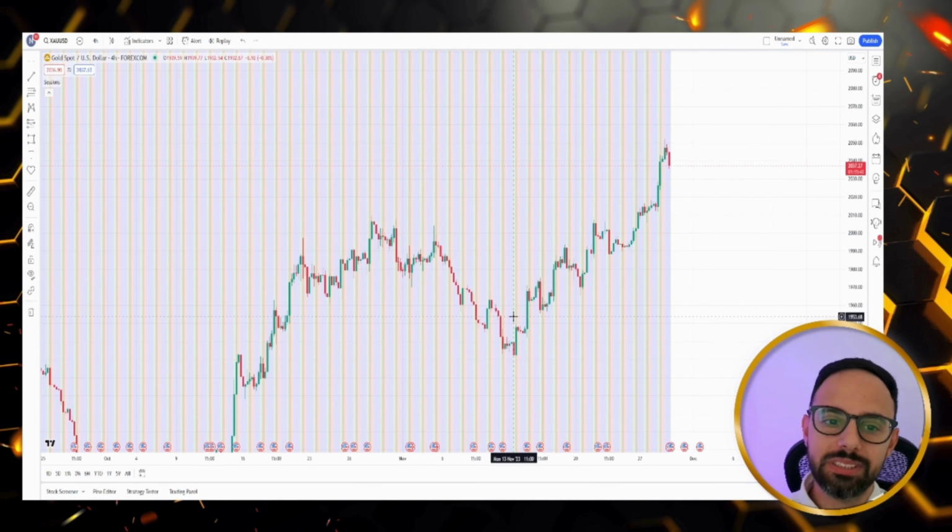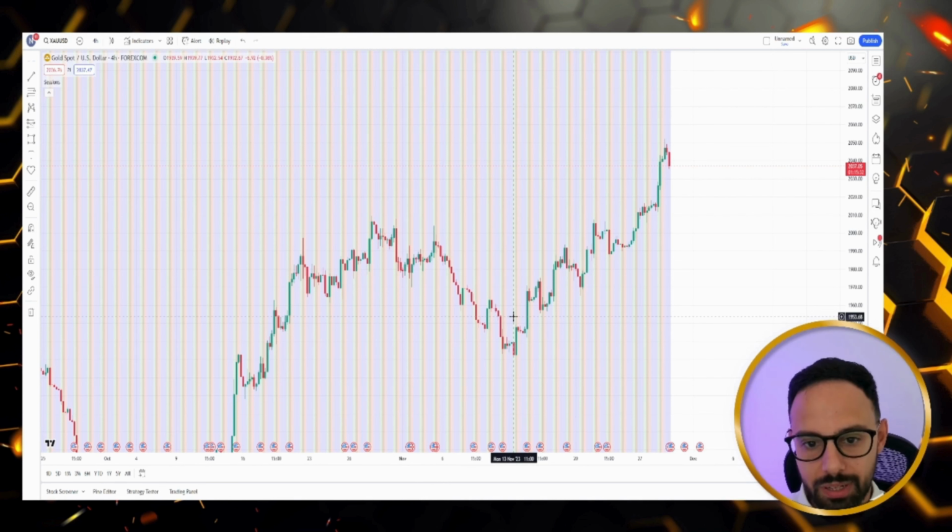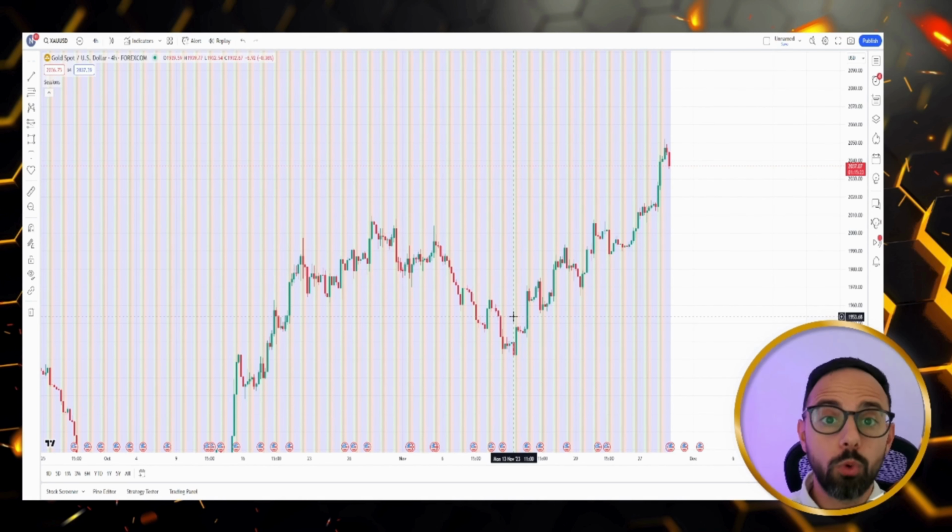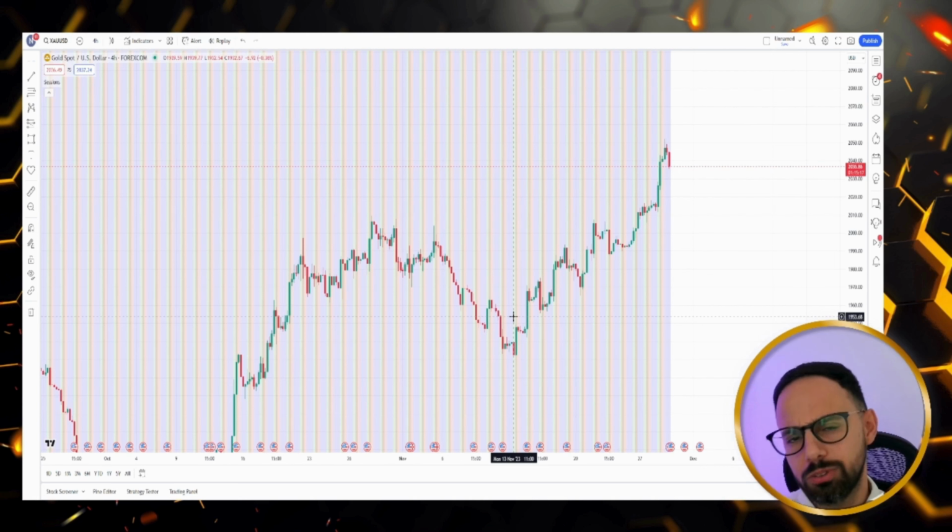Now, with SMC, we are looking to identify these areas so that we know where the manipulation is going to take place and then enter after the manipulation has happened. This allows us to have a slightly smaller stop loss. Now, I'm not an advocate of having a 1, 2, 3 pip stop loss. I was in my early days of learning to trade. But what I realized by doing that, and we'll talk about that more in another video, is that I would take many, many trades and lose many and then get one winner. And most of the time, that one winner will take me back to just about break even. And this was not the way I wanted to spend my life trading.